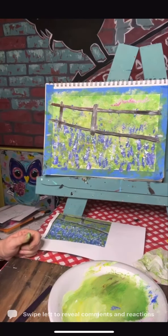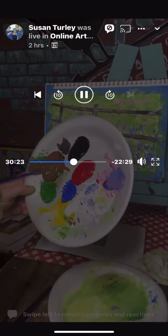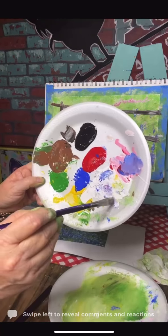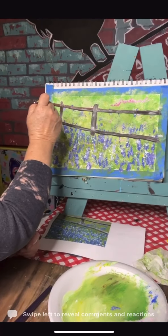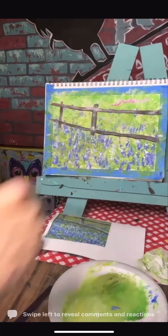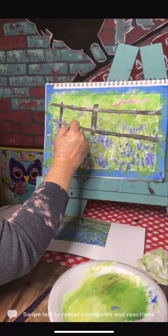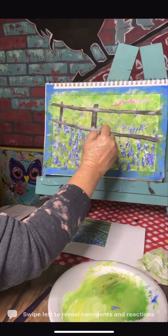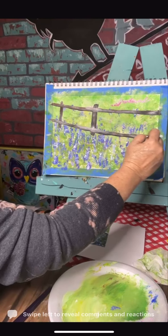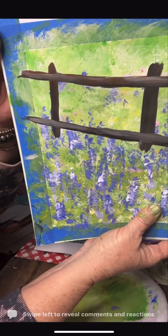Okay, now, with my same brush, I'm going to take it and put it in a little bit of white and a little bit of this gray color. See, I mixed the brown and black to do most of this. A little bit of white and in that gray color, and I'm going to go back over that post because the post is behind. And I'm not covering everything. I'm not being perfect or exact. You guys don't stress out over this, just paint. I went out of the lines there, it's okay. And you have to cover up the post at the top and the bottom. And I pushed that post behind now. You can see how I pushed it behind?